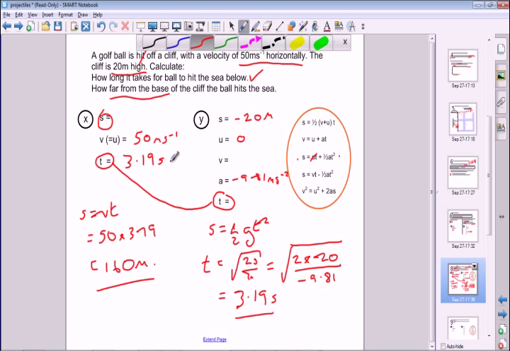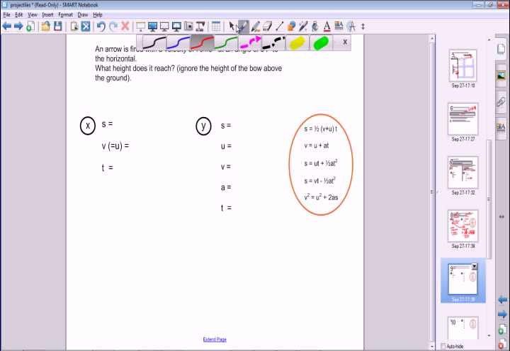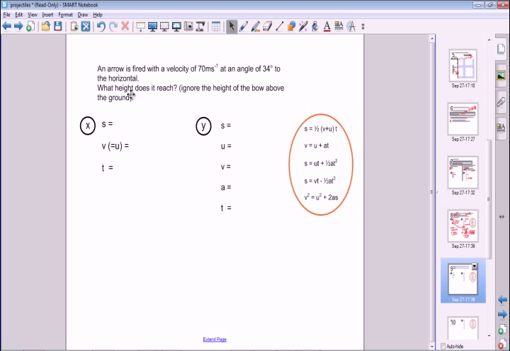That's a nice easy problem, where you've got a horizontal projection. Now what we're going to do is work with a problem where you have something projected at an angle. This is slightly more difficult, because the vector nature of velocity comes into its own here. We've still got to work in horizontal and vertical directions, but your initial velocity is not horizontal or vertical. Here we've got an arrow being fired with a velocity of 70 meters per second at an angle of 34 degrees to the horizontal.